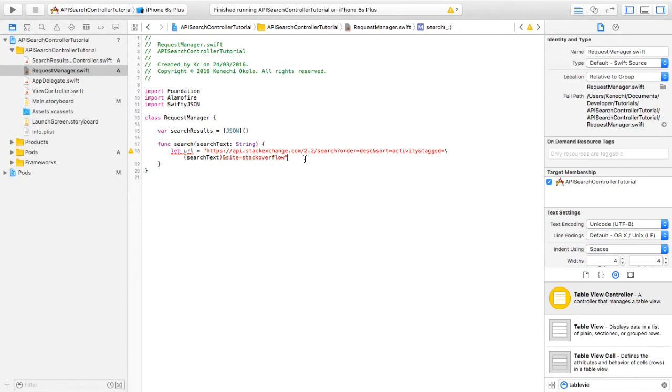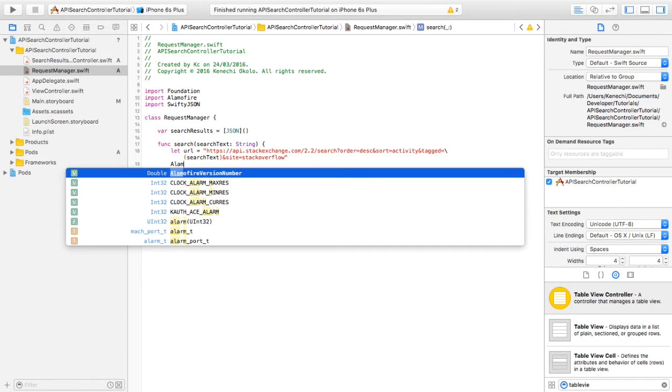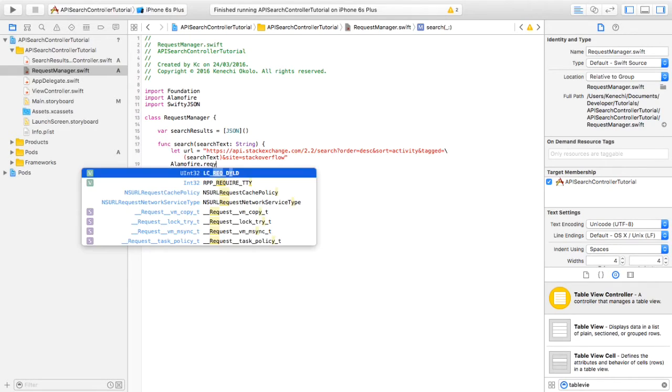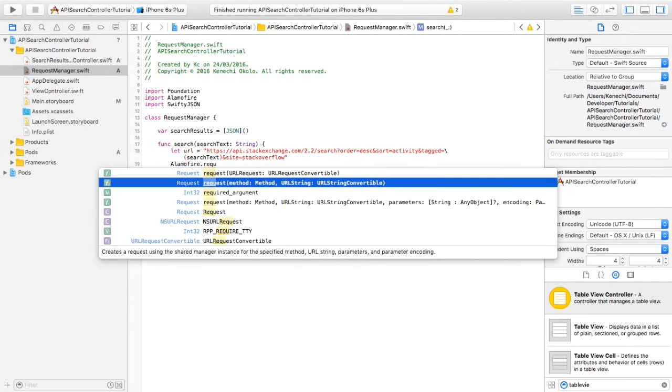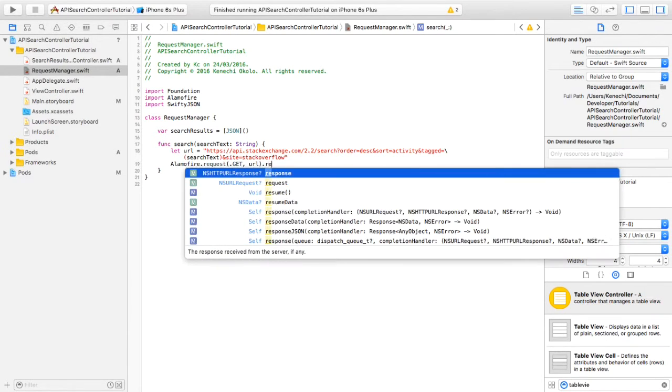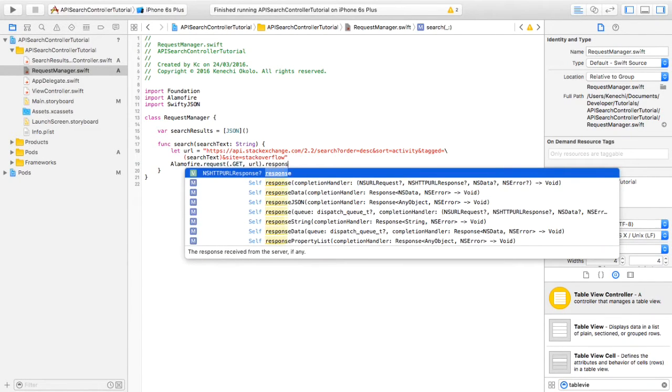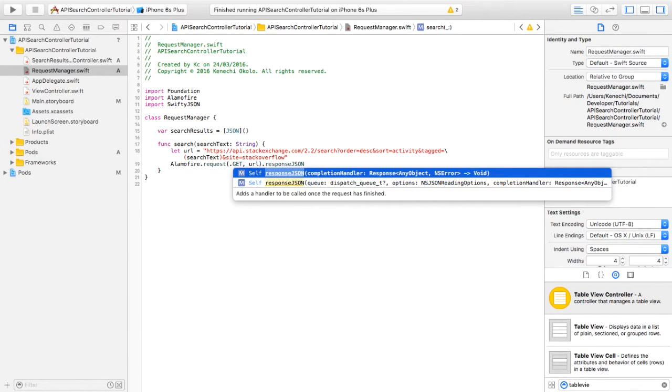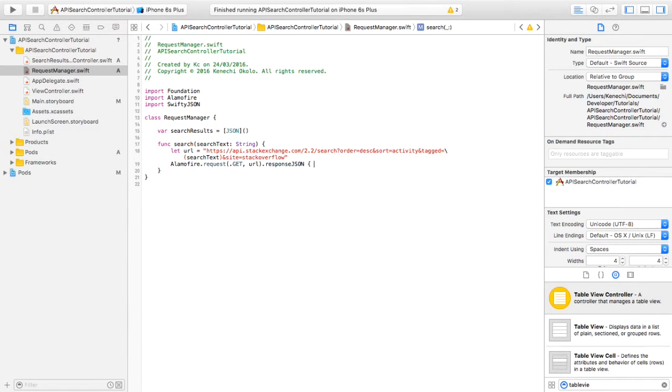So now we need to actually make the request. Alamofire.request. It's this one. We need to do get. And the URL is just simply the URL we just wrote. Then we need to do something to handle the response. So we do responseJSON, and then we're going to do a closure. Response in, and I like to close it first before I actually write stuff.